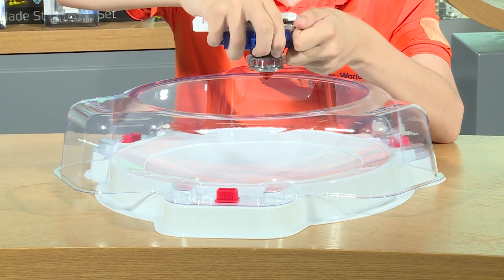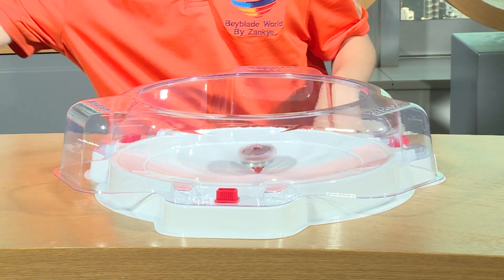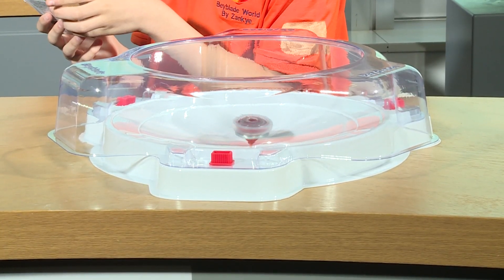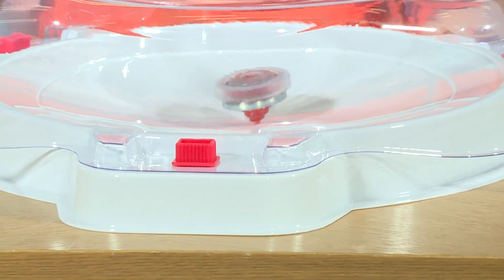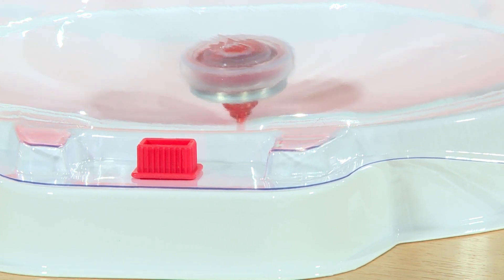Now I'll be doing the test launch for Kirby's. Anyways, three, two, one, go shoot! Since Kirby's Wing Fusion is more of a balance type bay, it is a pretty cool bay. It's a B07 bay. Balance types aren't really special — they just mostly stay to the middle. They kind of have traits from all of them. It's just more of a balance type bay.